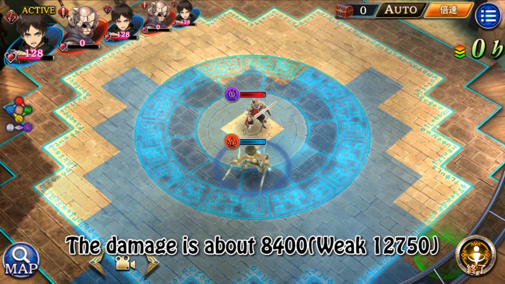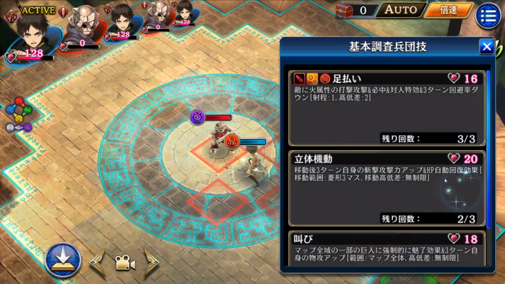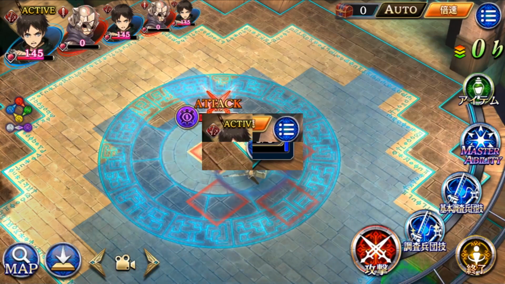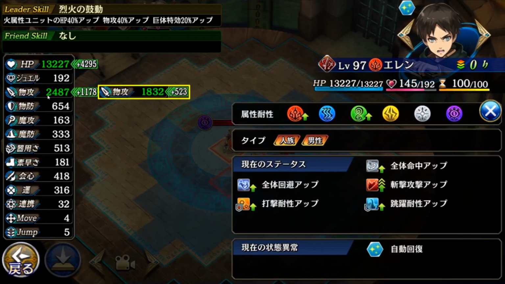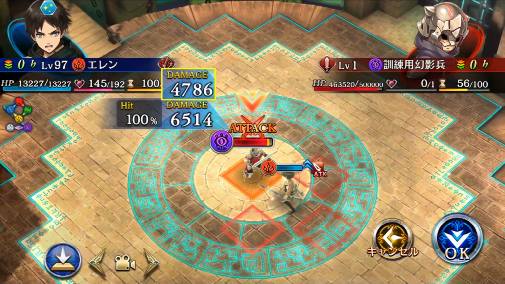Okay, about 8.4k. And then okay, next is if I use this physical attack up for 3 turns. Let's see his overall skill damage with the slash attack up buff. Okay, let's go. Okay, let's check his status first. Well, it increased a bit, but it's better than nothing. Let's see the normal attack first. Okay, the damage is about ×2 from the original damage without any buff.